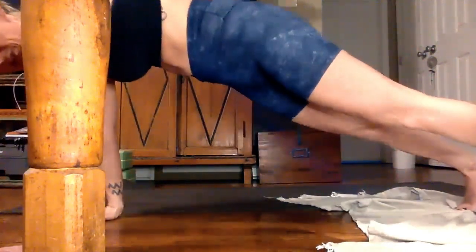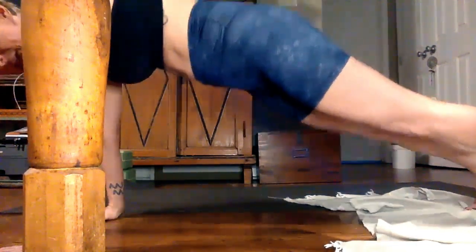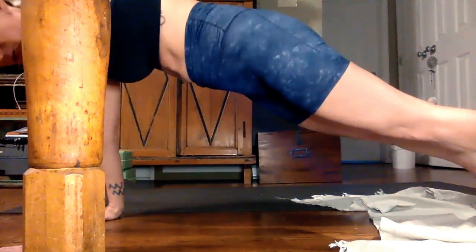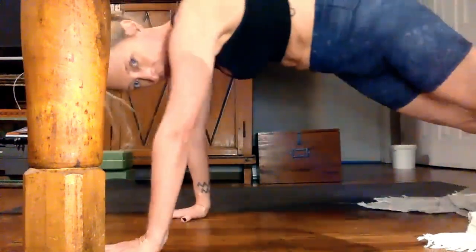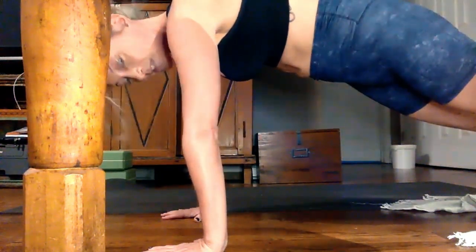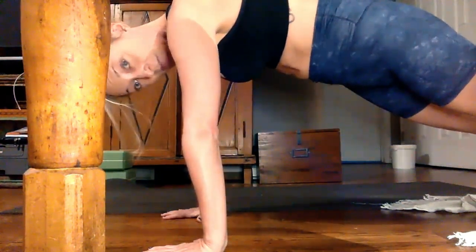You're coming to plank. I want you to watch your butt, especially with women. I don't want to see this, and I don't want to see this. This is very weak. We want this. You're protracting. Let me back up a little bit so you can see my shoulders. You're protracting in your shoulders. Now, what I want you to do is bring your feet in between your hands.